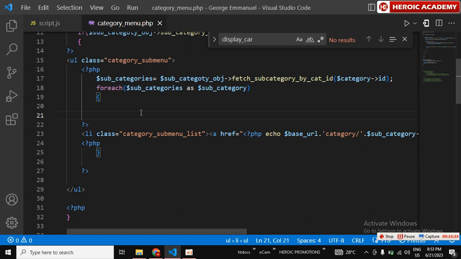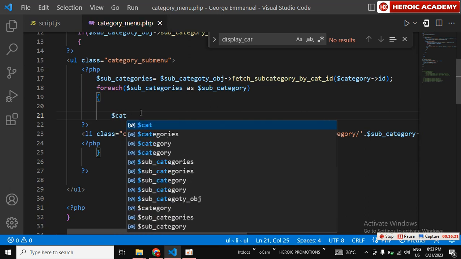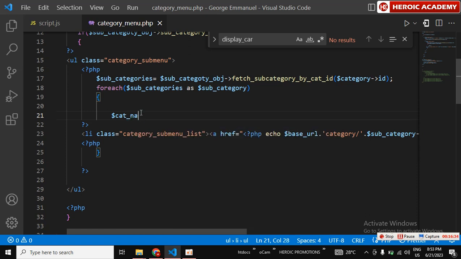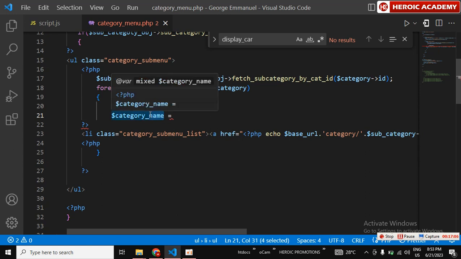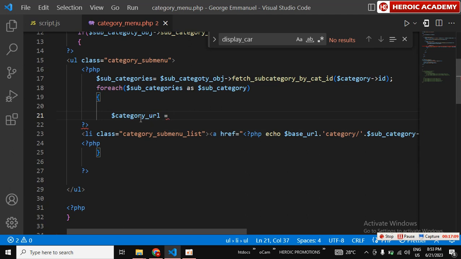Let me just call it category URL, so that it will not conflict, because I know I've not used this one before in another place.